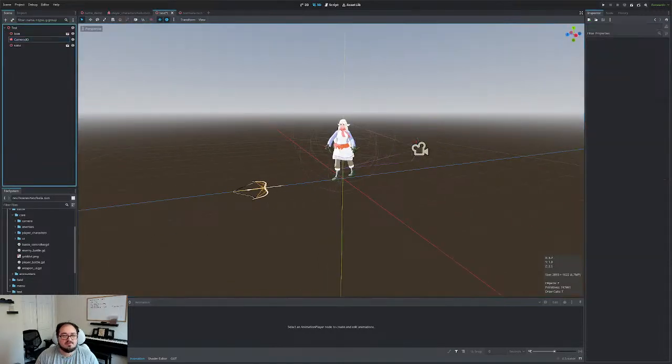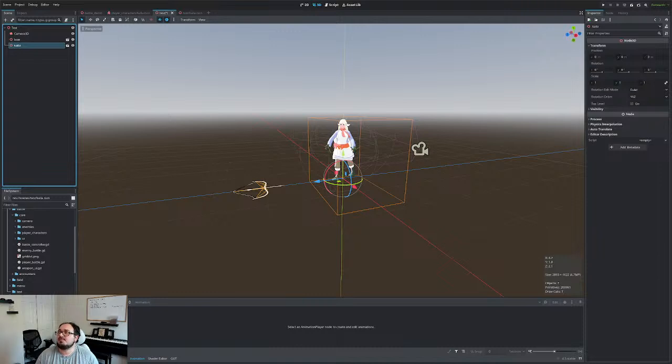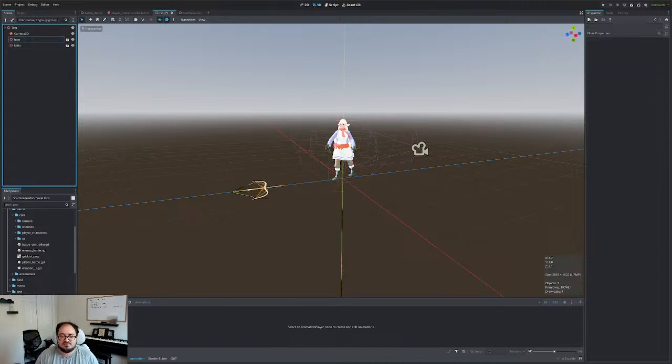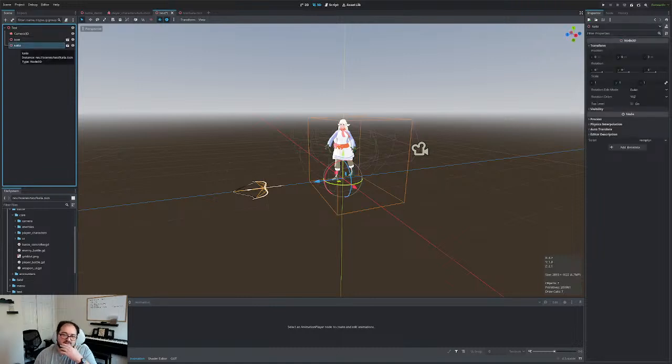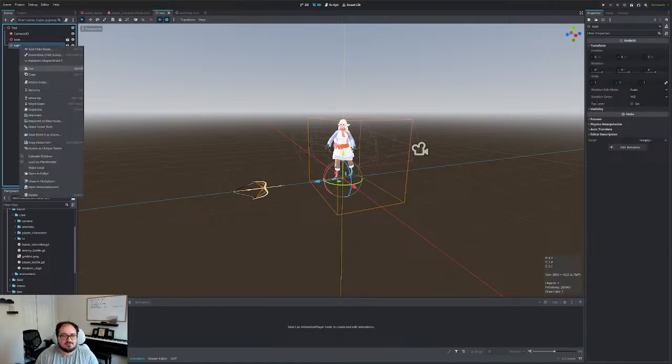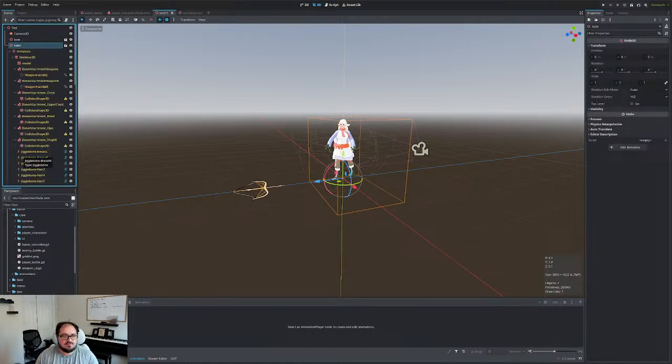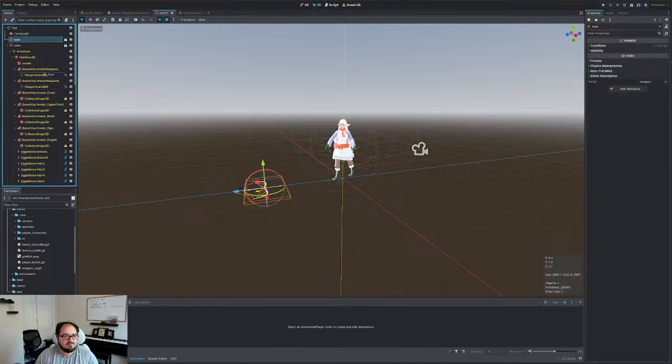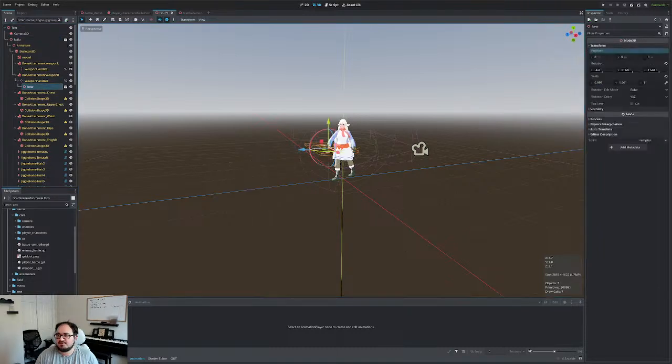Now what we're going to do, depending on the way you want to set this up in your game, you could put the bow in your character scene if you wanted to. But instead, we're just going to click on the character and do editable children, just so you can see the hierarchy in Godot. You can take this bow and put it under her, the hand she holds it. So this weapon here. And then just reset the transformation.